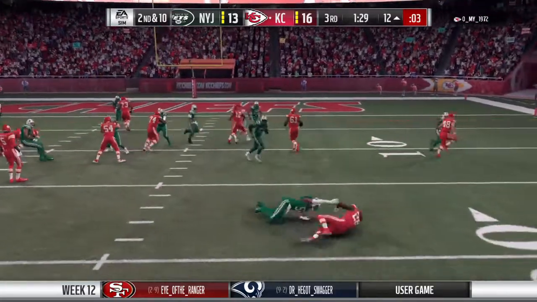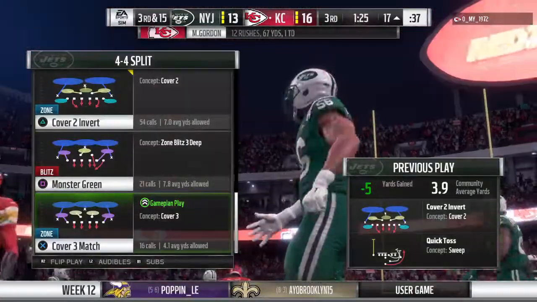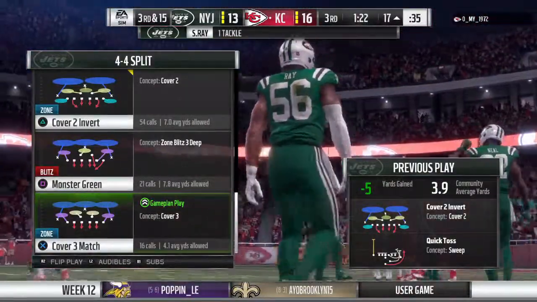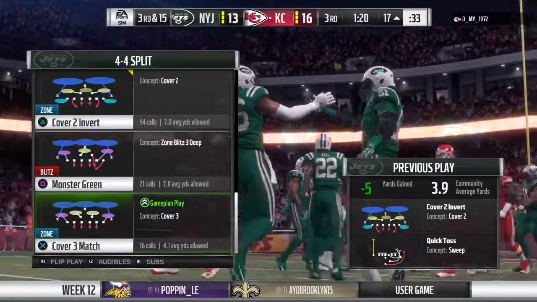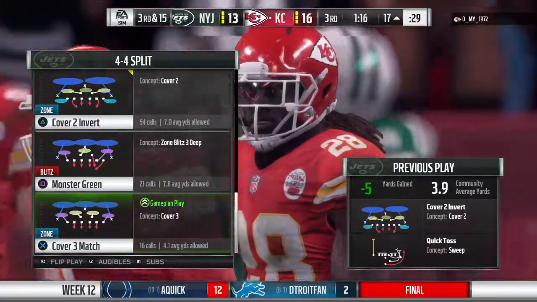They keep it on the ground. Again, Gordon. And this play gets blown up. They'll lose yardage. Back at the 17. Call that a loss of 5 yards on the play. And they're going to be staring at a 3rd and long here.